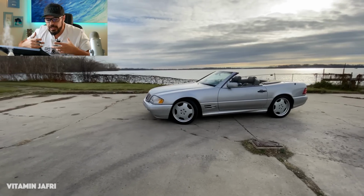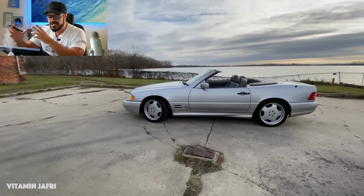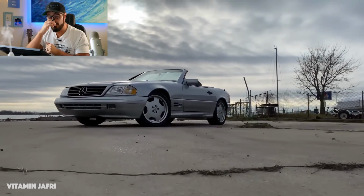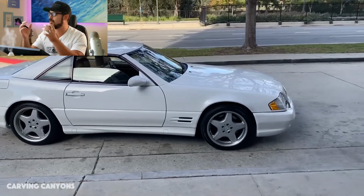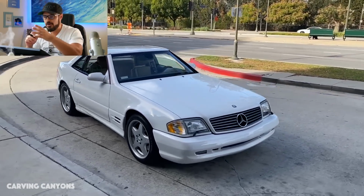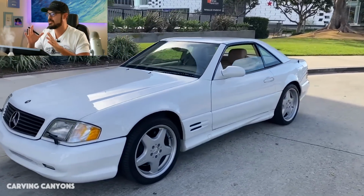The SL R129 was the car that made me fall in love with car design. I remember I was maybe 16, 17 years old, and I was going to this gym just outside of Stockholm, and the gym owner had a beautiful SL 500 R129, a late model. So it had the white indicators in the front. It had the monoblock AMG wheels, and it just sat outside there. And as I was working out, I was looking at the SL500, and it just motivated me to work harder because I wanted to one day afford one of those. So the SL R129 is just a special car to me.